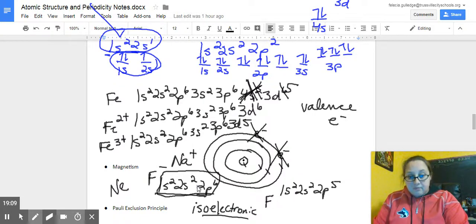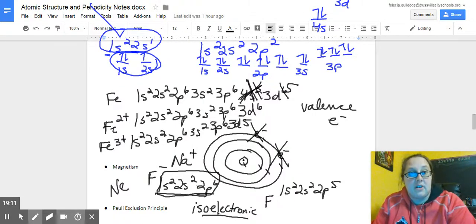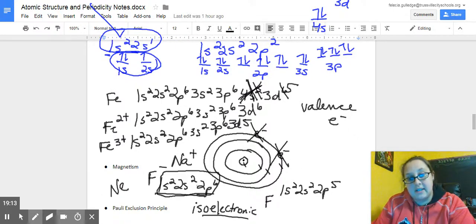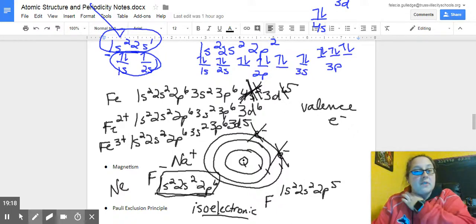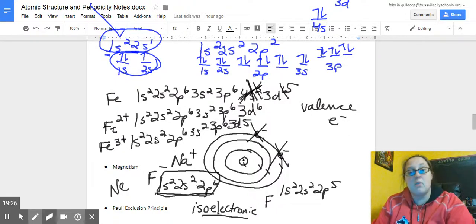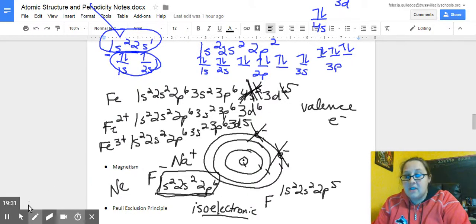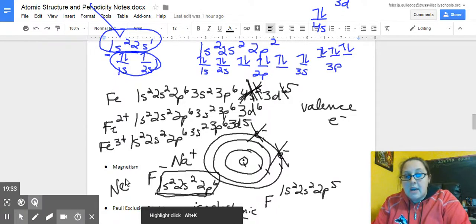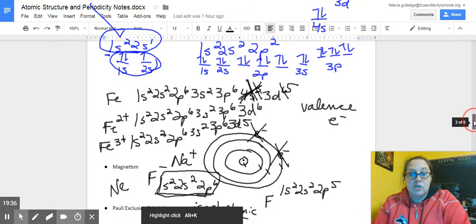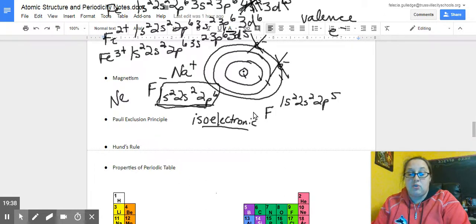So that's how we do electron configurations. You guys are going to be doing lots of practice in class. And if you are having trouble with this, or maybe you're not as familiar, you don't remember it from pre-AP or whatnot, then I can give you guys some extra videos, or I can meet with you one-on-one to help you with that. Before I leave you, I want to introduce these other terms: magnetism, Pauli exclusion principle, and Hund's rule. So those are the last 3 things that we're going to do. So let me clear my board and then we'll get to it.